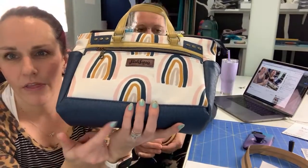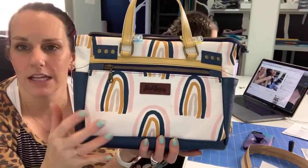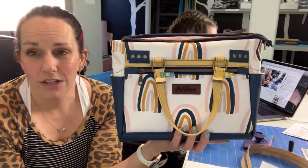So this vinyl and this vinyl is Bodio. This fabric is Hawthorne Threads. And my inside is fabric.com, waterproof canvas. Most of the hardware is from my website.